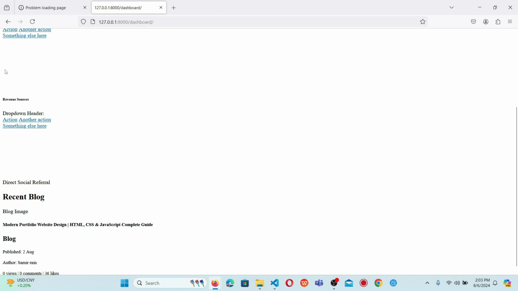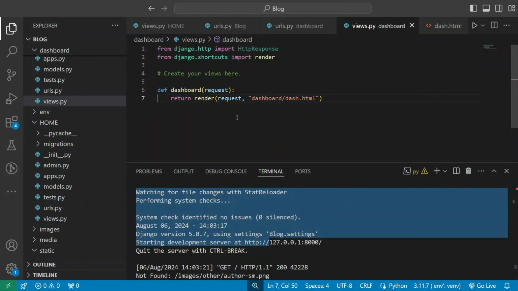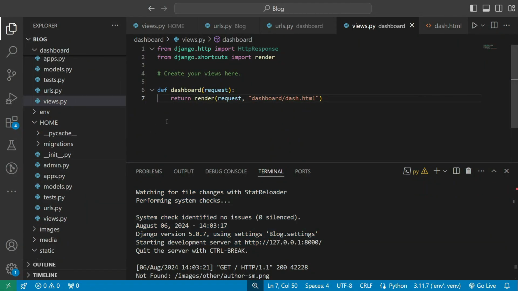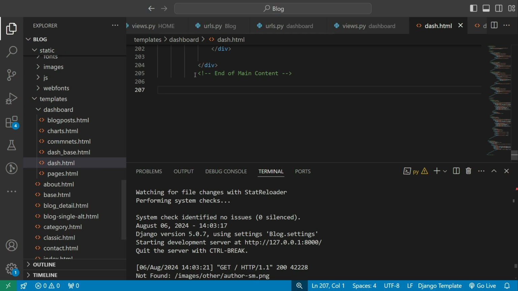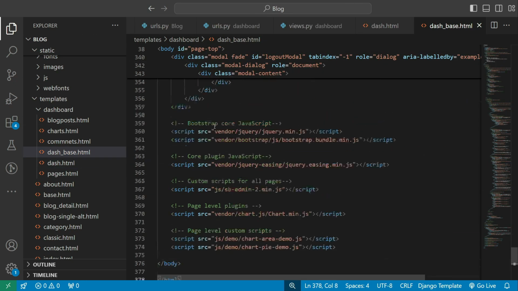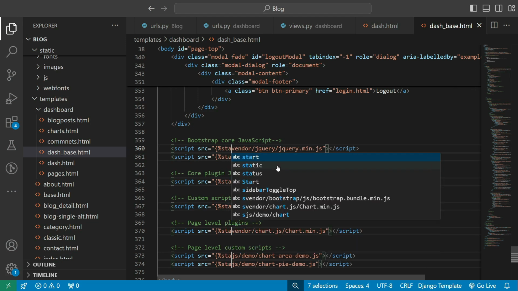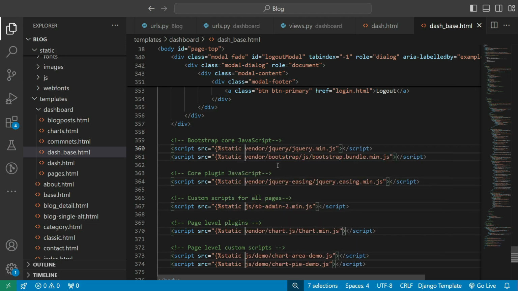Okay, now we're seeing that this file is rendering, but we have not connected it with the CSS. So let's connect the CSS file. In dash-base, we connect every JS and CSS file here. Let's first click here, load static.